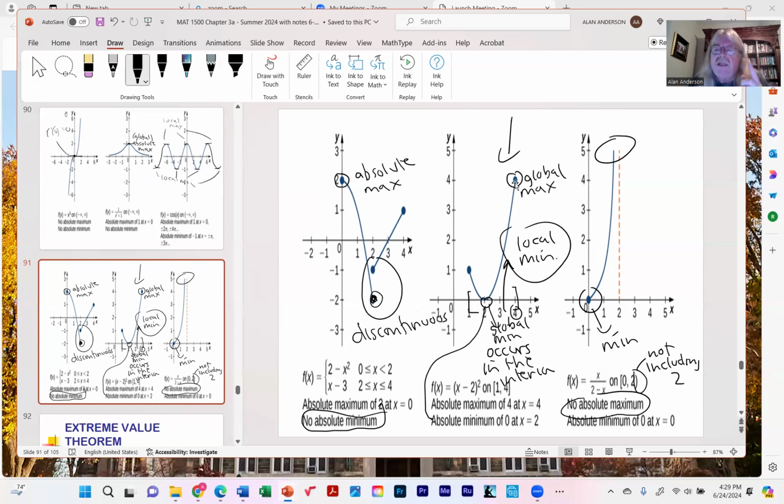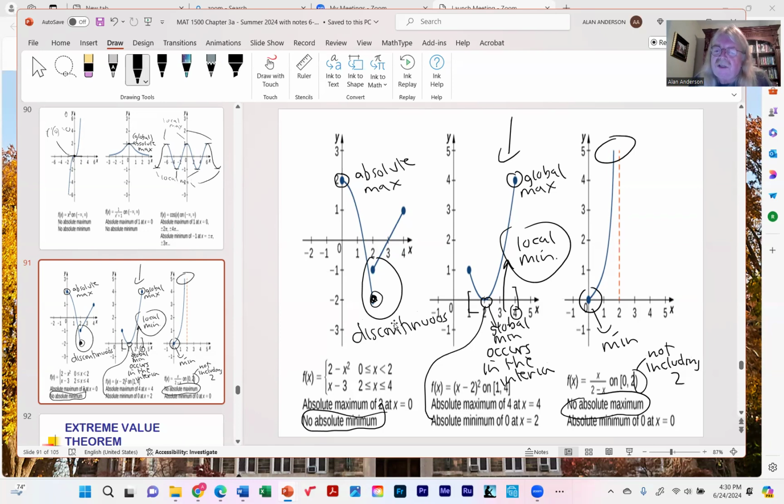Now, by the way, these functions are a little different than what we've been seeing. This function actually stops at x equals 4. Okay, you see the way it's been defined down here. The domain of this function, it's x minus 2 squared, but only on the interval 1 to 4. And so you can actually have a function like this that doesn't go on forever in both directions. One of the endpoints can actually be a global maximum or minimum. And that's what happened here.